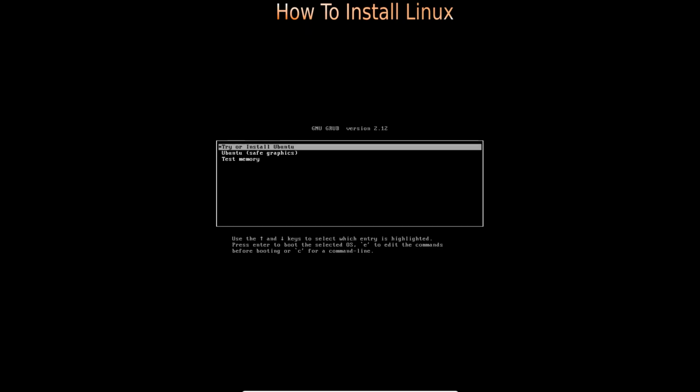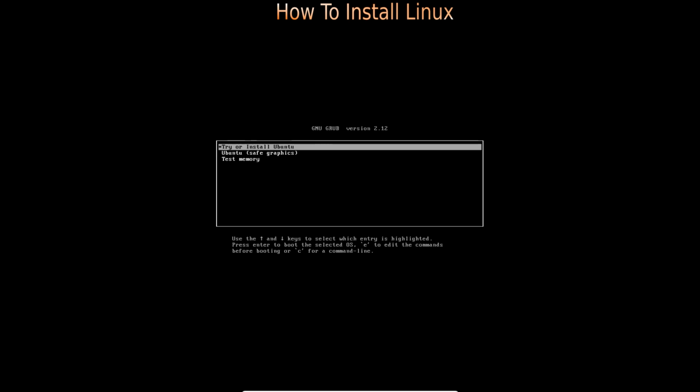Once the Ubuntu installer has been loaded from our USB drive, we'll see this black screen. This black screen is displayed by an application called GRUB, and this is a bootloader application. In simple words, a bootloader detects any operating system that we have installed in our computer. This means that all these operating systems will be displayed in this black screen. And to start any of these operating systems, we have to choose one using the up and down arrow keys and then press enter. But this is another story.